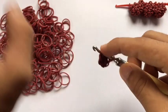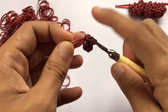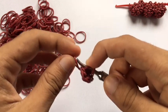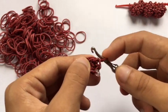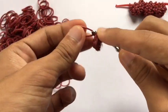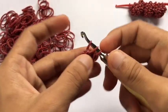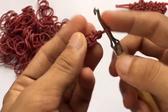Next you're going to go to the next stitch, which is going to have an increase, so 2 stitches in this part. Let's do one first. One band onto that stitch only, reclaim the other end, and stitch. Now since we are doing an increase, we want to go back to that same stitch and do the same thing. And that is how you do an increase. So 2 stitches in 1 stitch.